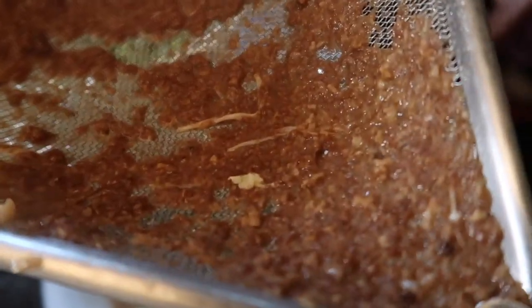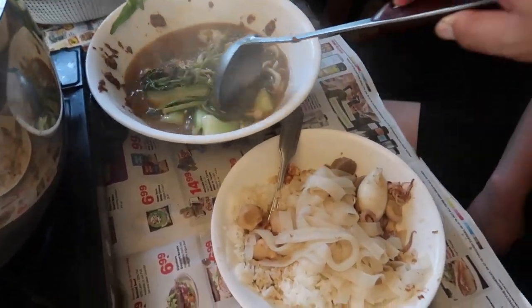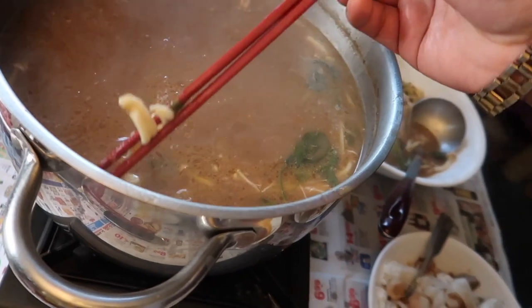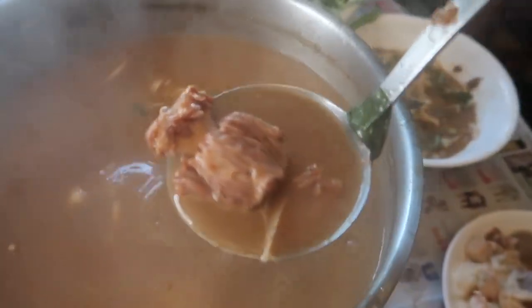Look, this is how you know it's good, Yahon. When you can see the broth, when the broth gets stuck in the net. It's steaming right now. Ah, my toes. Oh, my bad. Step on my toes. Sorry. Then you get your chopstick because you're not going to catch everything in one. Little sorry. Scoop. You took my chopsticks. That's mine. You want this meat? Meat? I like this meat better.